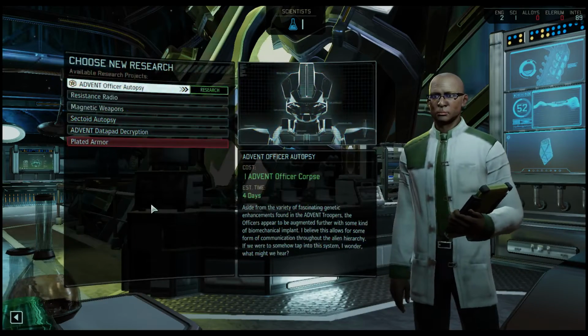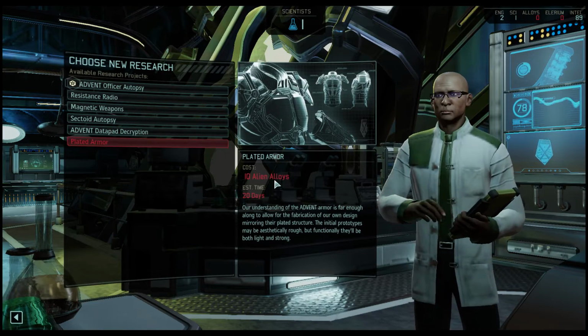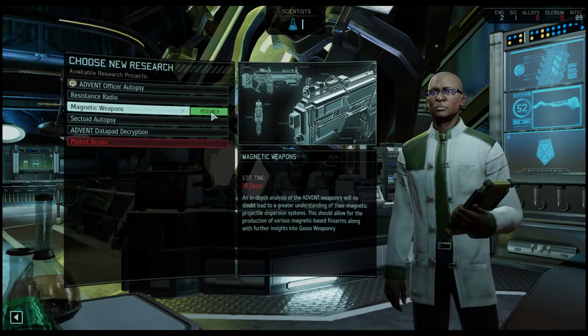Unfortunately, I think magnetic weapons... Oh no, it is available to us. It doesn't take anything. Plated armor requires special stuff, but I guess we can just move to weapons right away.